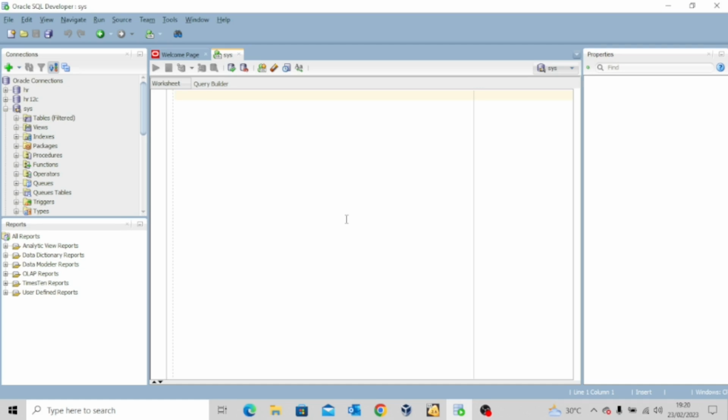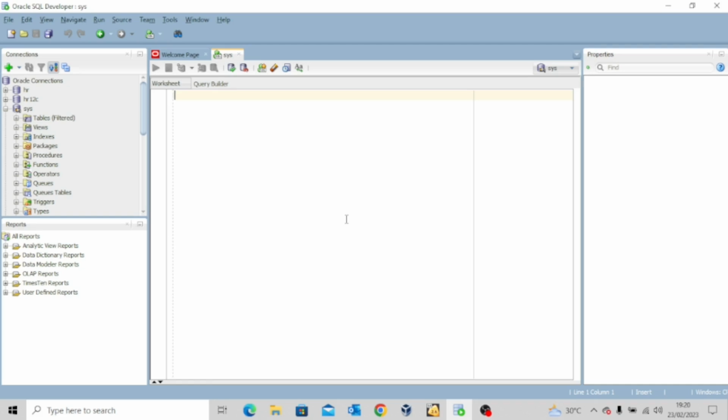Now, a role is the name that is given to a group of related privileges that can be granted to a database user. The best way I can explain this is very simple. Think of a role as a basket that contains more privileges, okay? Now, when you create a role, you can assign system privileges or object privileges to that role, and then you can grant that role to a user. Now, this method makes it easier to manage privileges.